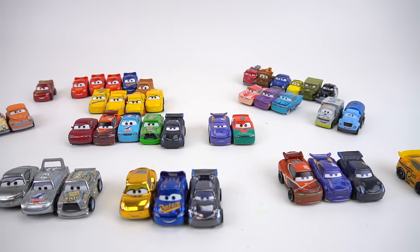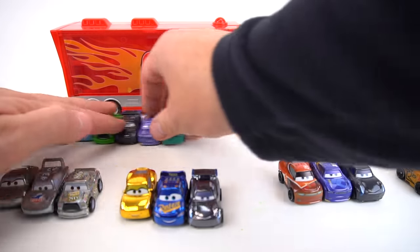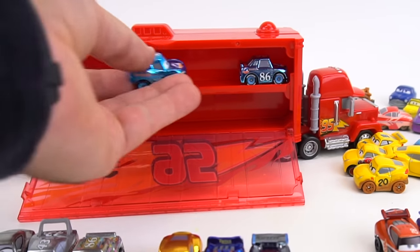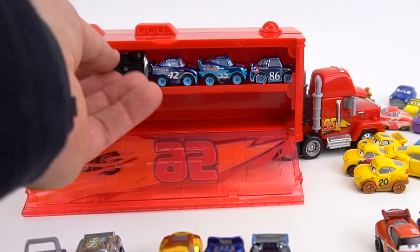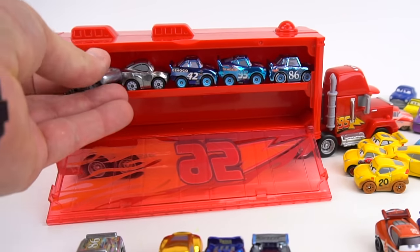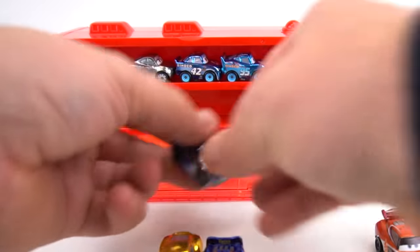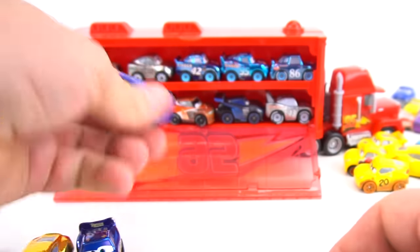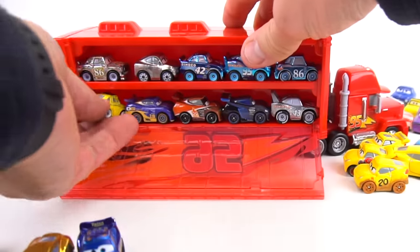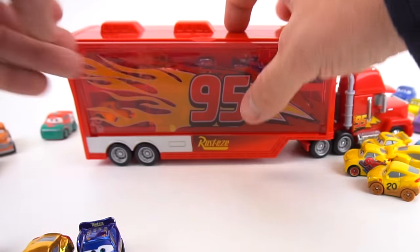Alright, well I guess it's time to load up these Minis. Where's a hauler when you need one? Oh hey, Mac! He's right there — we've got this Minis hauler right here. Pop open the door on the side and see how many of these Minis can fit in. There's the Blues. I wonder if we can fit three more Silver Series on here — Natalie on top, the King in the back, Chick Hicks in the back. Let's take one of the dark ones — Luigi can go around the end. That's one, two, three, four, five, six, seven, eight, nine, ten — ten on that side.